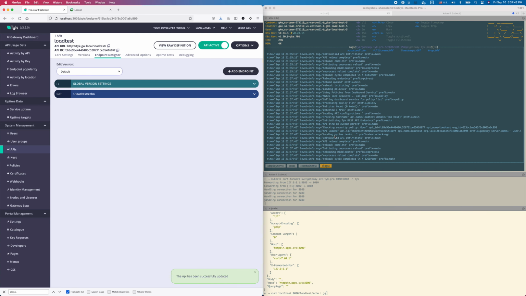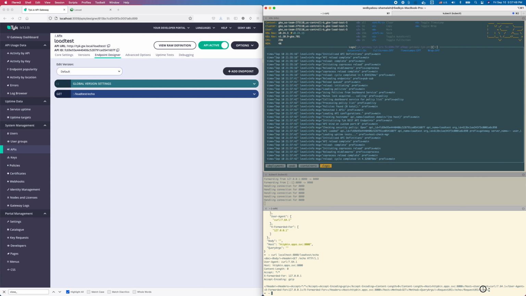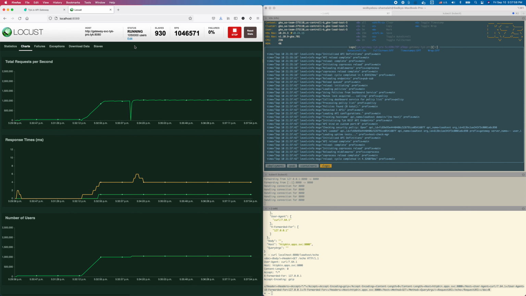Now that's been updated. You can see my gateway has pulled in the definition. So now if I make the exact same API request, I'll get back a bunch of XML. My gateway has converted that for me on the fly. And that change has been pushed out to all my gateways, and all the Locust, all 1 million RPS, were getting JSON, and now in real time I've upgraded that. Now we're getting XML back, as we can see here.